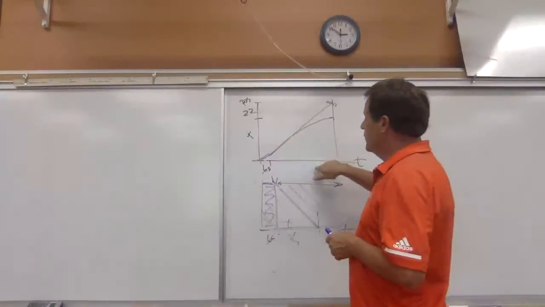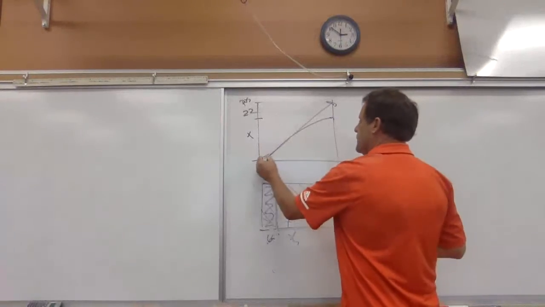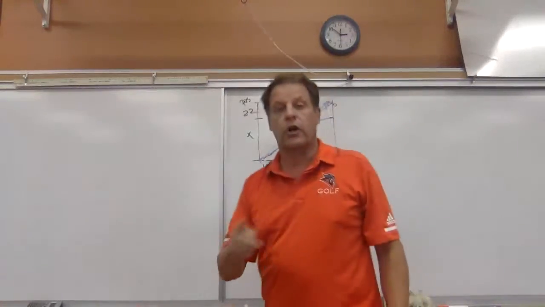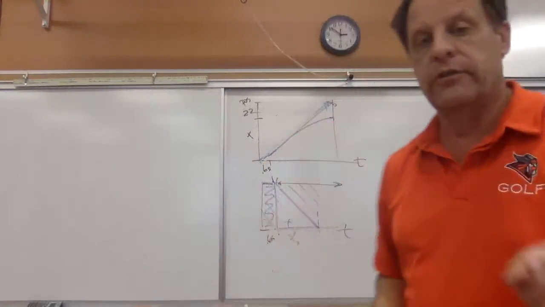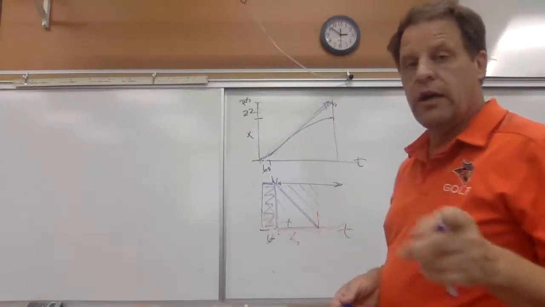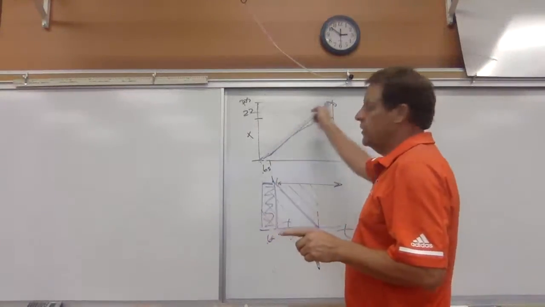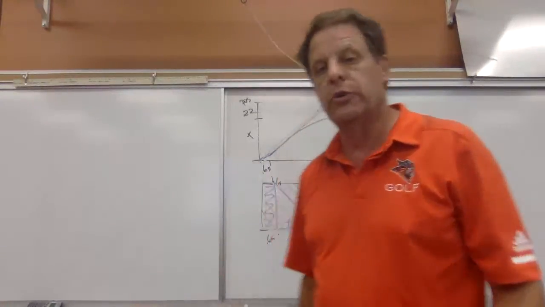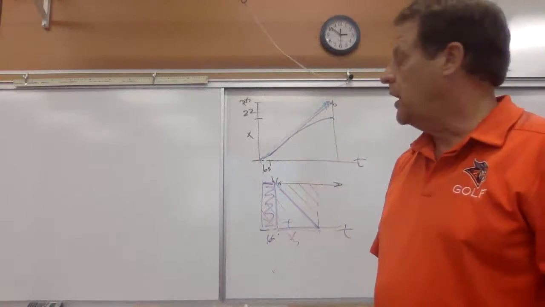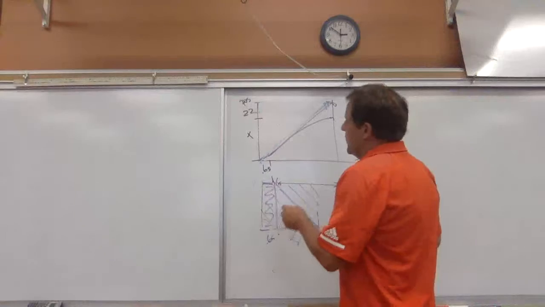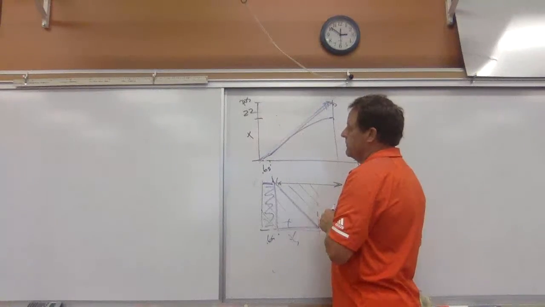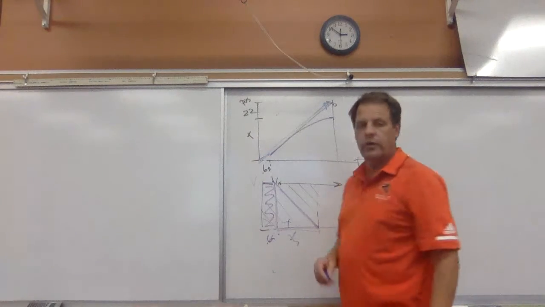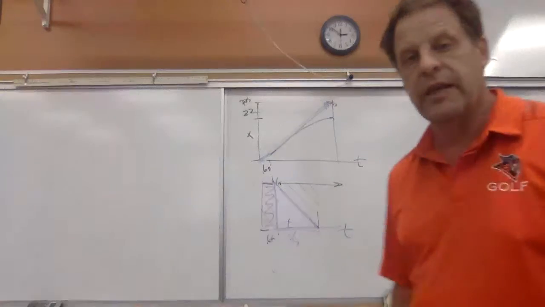So on the position versus time graph, we're going to have just the car moving at a constant velocity. A constant velocity on a position versus time graph is going to be a straight diagonal line, in which the slope of that line is going to equal its velocity. And for the first 0.6 seconds, those two lines are going to coincide because they're both moving at a constant velocity.